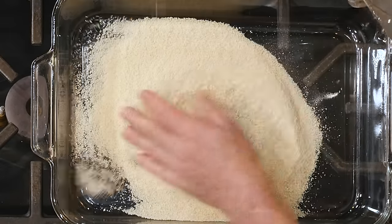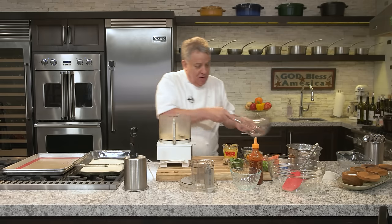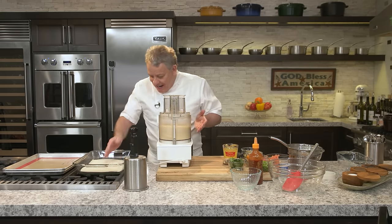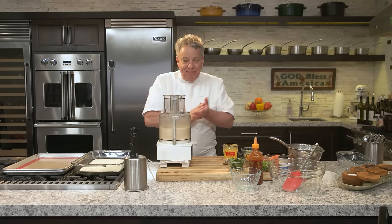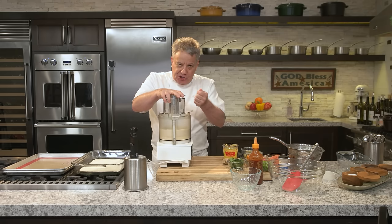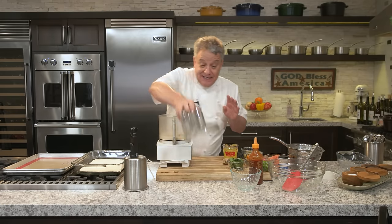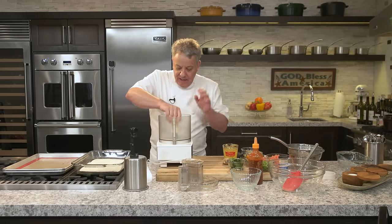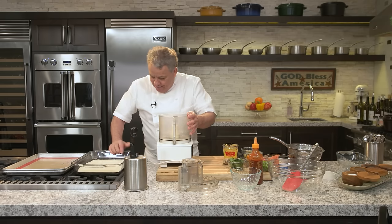So I'm going to put the processed crumbs right here in the lasagna pan. Don't be afraid to run the food processor for a while — it cannot be too fine. I just need to make a little bit more so I have enough. Remember, use your favorite crackers or panko. Crackers have no moisture, so instead of a breadcrumb that sticks together, it's going to be really nice and dry. We got the crumbs ready to go.